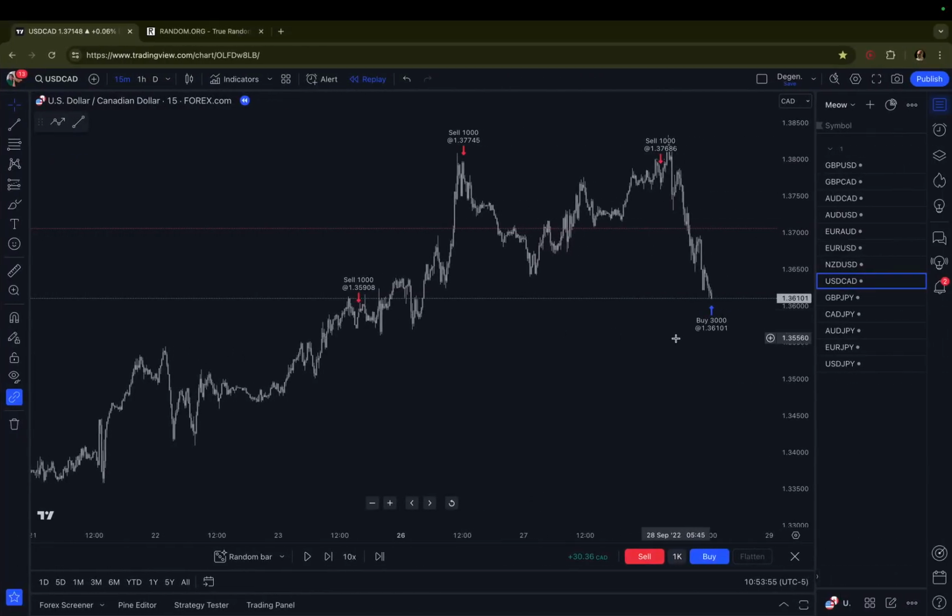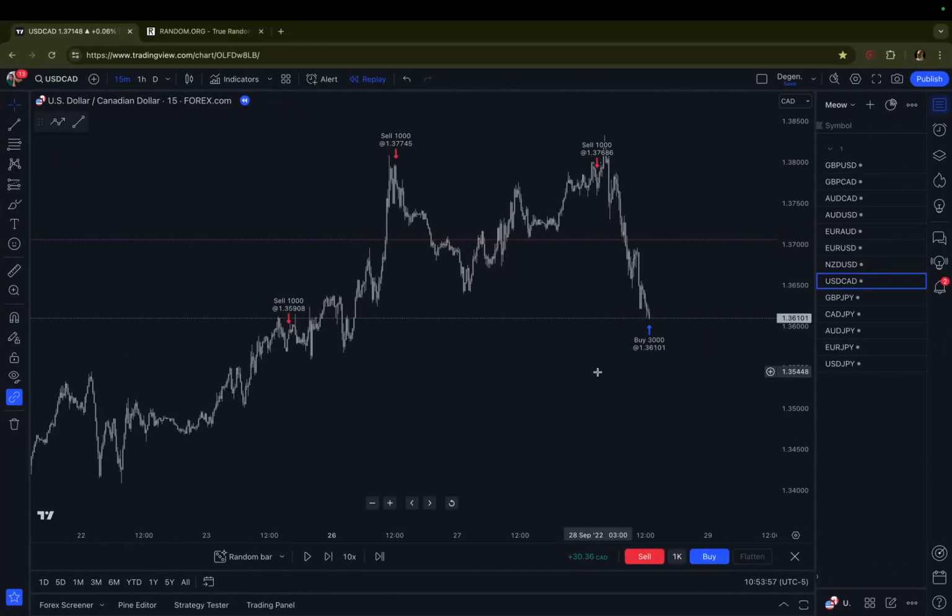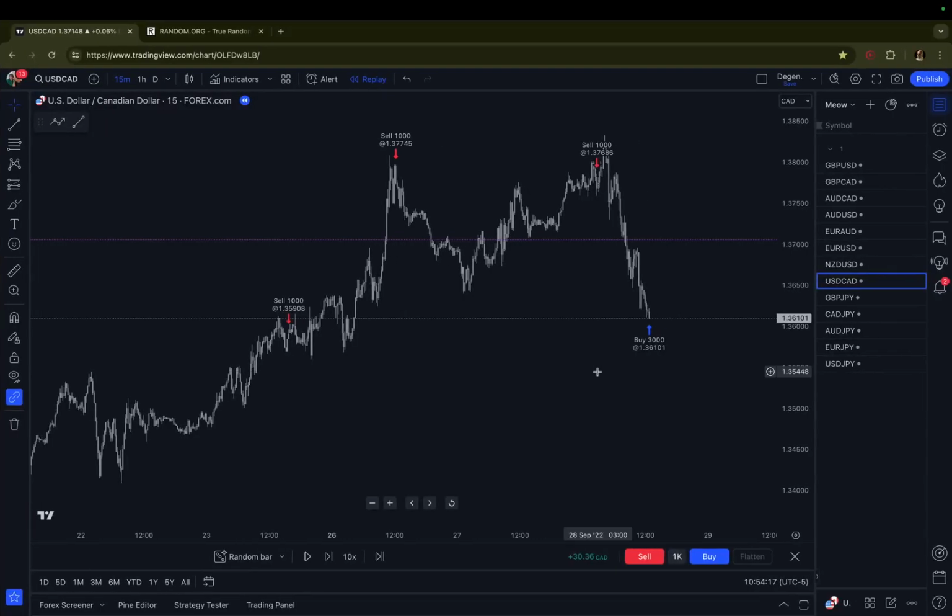So now we're here, right here where price is at. I'm going to let Kirkland decide. Again, Kirkland has no idea how to trade. He knows what a pip is. He knows how to calculate position size. He knows a couple of the very basics like support resistance and things like that. But he really has no idea how to trade, and he has no experience. So he is literally just throwing darts at a dartboard blindfolded by saying buy or sell. And I'm going to show you again. Kirkland, what do you want to do? You want to buy or sell right now?